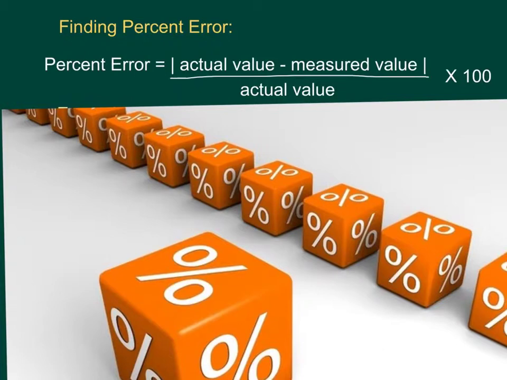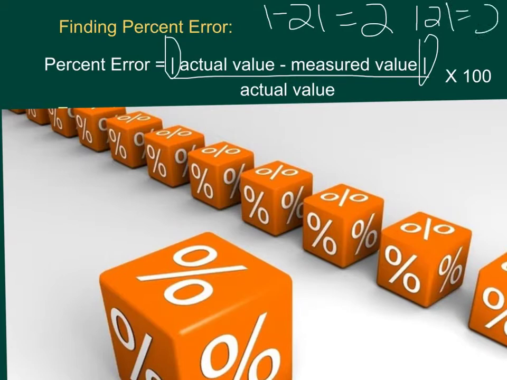Now, some of you may be wondering exactly what absolute value is. Absolute value is the distance from 0, and it's represented by these bars here. Since absolute value is the distance from 0, and distance can never be negative, if I found the absolute value of -2, that would be +2. If I find the absolute value of 2, that is also +2. Since -2 and 2 are the same distance away from 0 on the number line, they have the same absolute value.